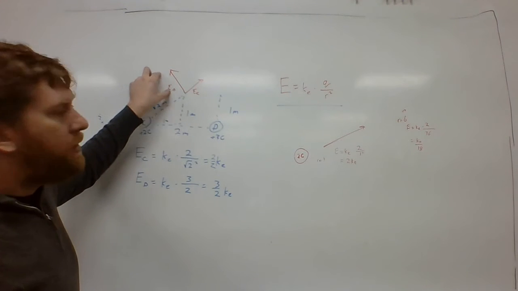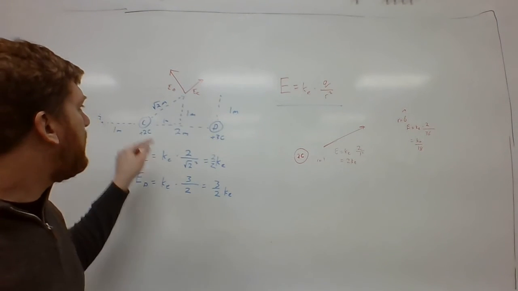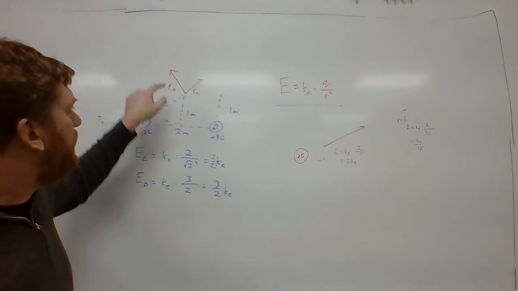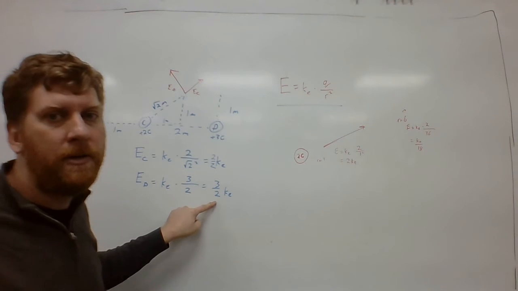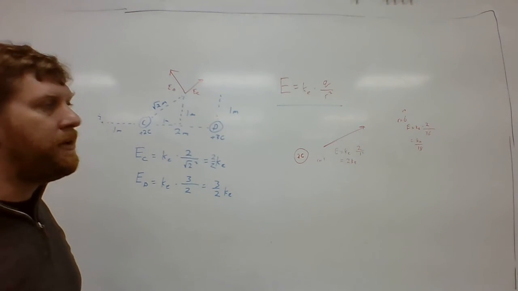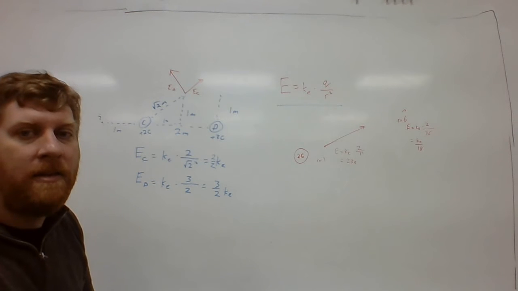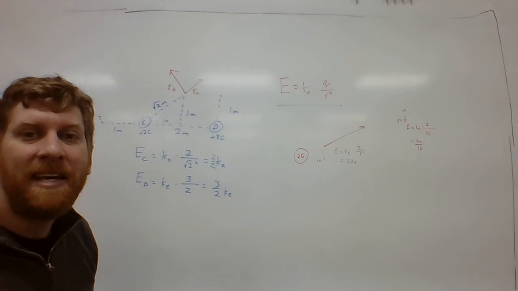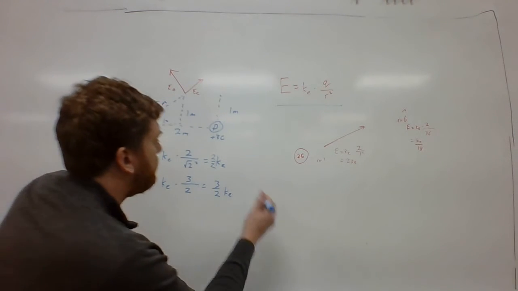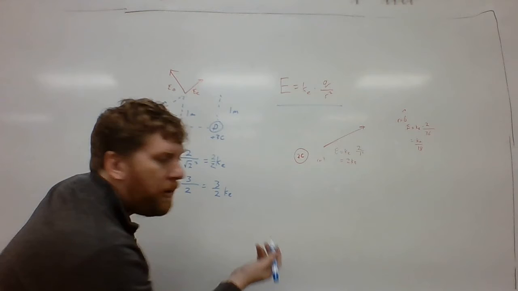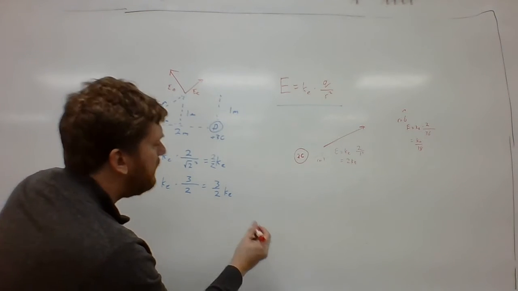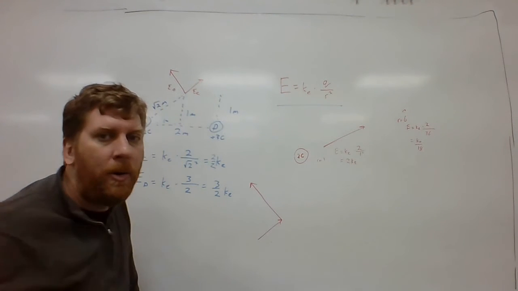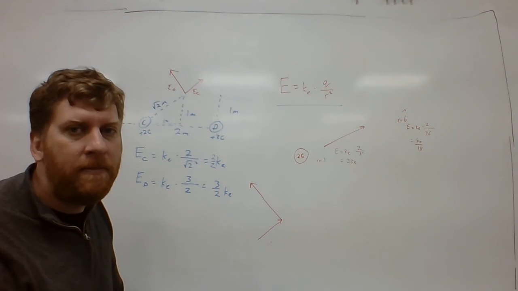We have enough information to answer the first part of the question, which is what is the E field due to C? It's that direction and that magnitude. What's the E field due to D? That direction and that magnitude. Now we want to find the total electric field. To find this out, we have to add the vectors together. And you can't just add these two numbers together because the vectors are not pointing in the same directions. In order to add them together, you have to align the vectors head to tail. It doesn't matter what order you add them together, we'll come up with the same final vector.